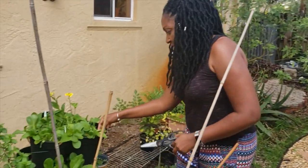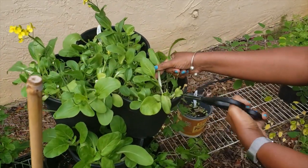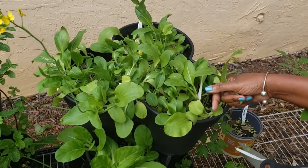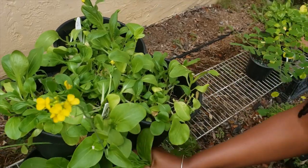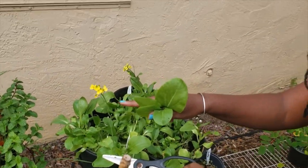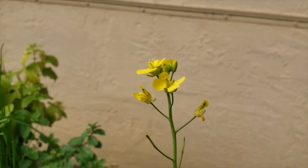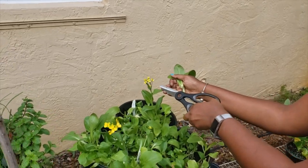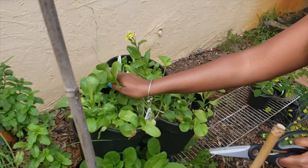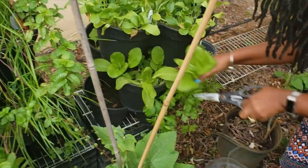So you guys remember I planted some in the ground and some in this raised bed. What I have been harvesting is from the raised bed. What I am doing is a method called cut and come again, which means you can cut it back and it will grow back. I just cut this one a couple days ago and you can already see the leaves coming back. I am cutting right above the last leaf for it to spring back. I am leaving the ones that have already flowered — when a vegetable goes to flower, it's called bolted. From these flowers is where you get seeds for the next season. I already have two or three that have bolted, so I'm going to leave these so I can have bok choy seeds for next season. I'll tuck this in so that if the seeds fall, they will fall in the bed. Let's go ahead and continue our harvest.